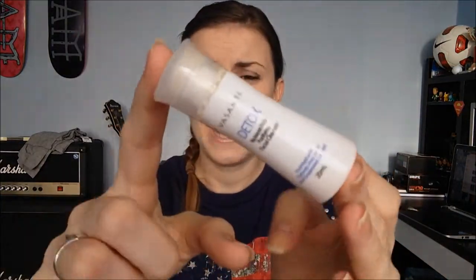On to the Birchbox samples. The first one is the Vasanti Detox Purifying Facial Cleanser — I absolutely did not like this. It had a sort of royal jelly shiny look to it when you poured it out. I didn't like the smell, and if you get it in your eyes it stings. I hate stuff that's not eye-safe when it comes to cleansing because I love getting close to the eye area. I would never buy the full size.